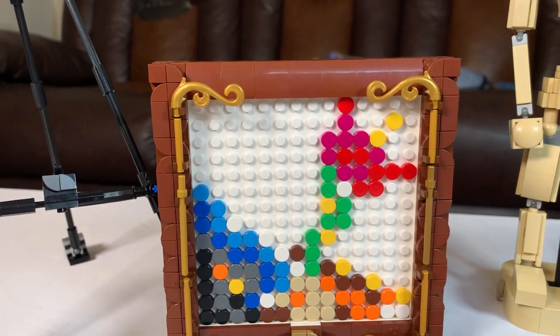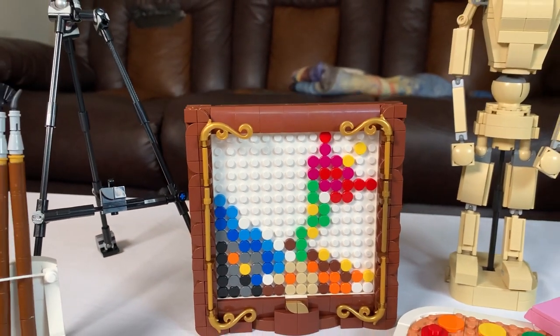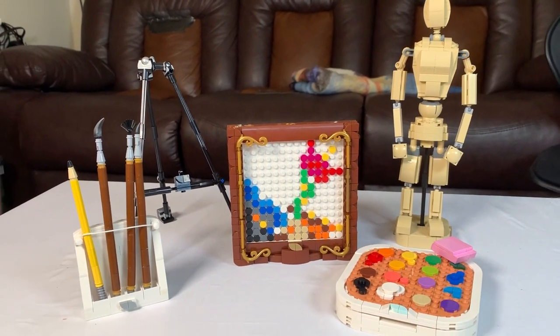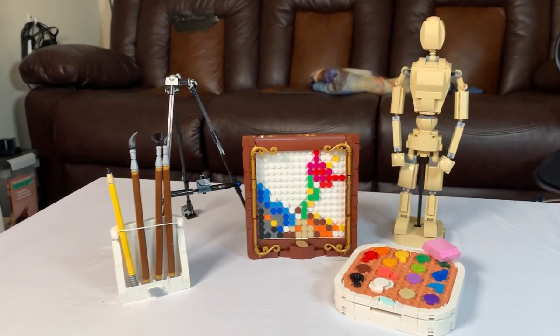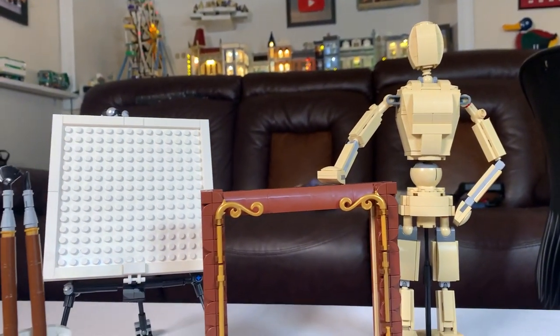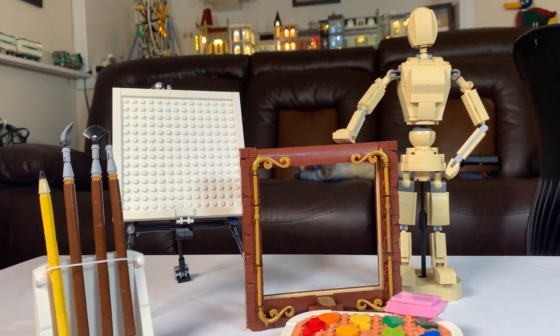We've posed the model, made some art, and framed our masterpiece. I think this art kit is overall a really big success. There were some improvements to be made. I think there's still more to come. But at the end of the day, I'm very happy with how this translated from studio to render to real life.